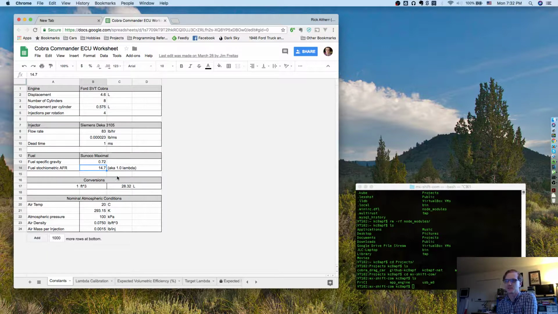With gasoline, it's 14.7 to 1 air to fuel, but that can be different if you were doing propane or methanol or ethanol.